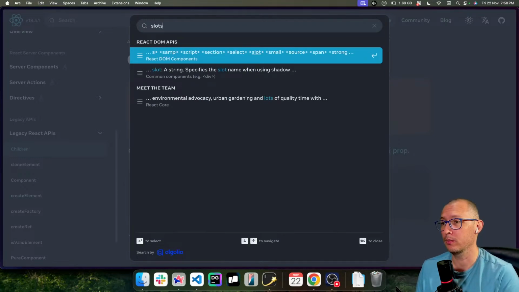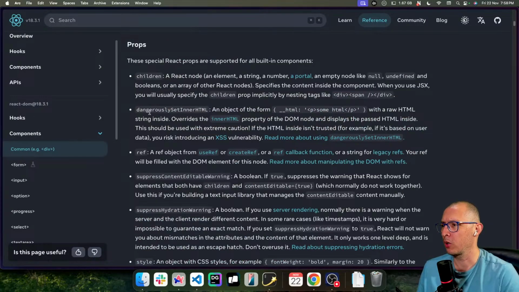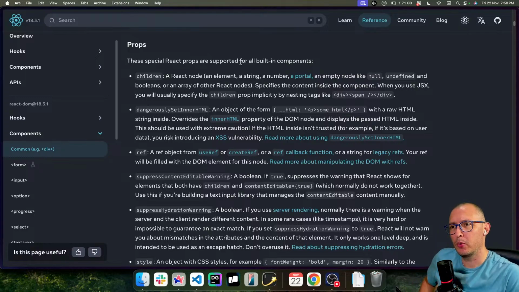Slots. No. Props. Okay, these special React props are supported for all built-in components. Children: a React node, an element, a string, a number, a portal, an empty node like null, undefined, and booleans, or an array of other React nodes. Specifies the content inside the component.